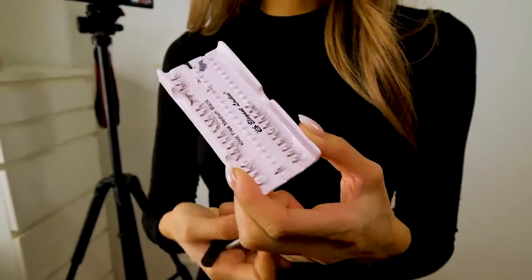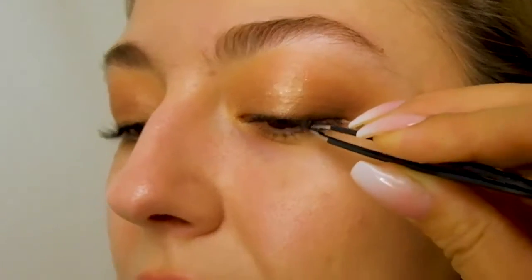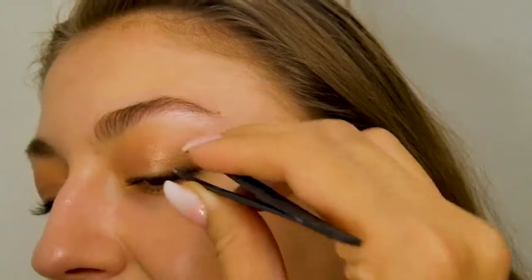Oh, individual. A little trick, if you can't put on a full strip, you use individuals. So apply your mascara first, and then you take your tweezers, take one off, dip it in the glue, and then look down at the floor, and you just pop one on. I don't like to start on the outer corner. I just like to go middle outer corner. If I start too far on the outer corner, it could make the client's eyes look droopy, because this way I'm trying to give it a bit of a lift. So I always try to start in the middle first. That's so smart. Because sometimes the curve is sitting way too low on someone's eyes, and you just have sad eyes. So literally all you need is like 3 on the outer corner, look straight ahead, and it just gives the eye an instant lift, and it adds that natural drama.